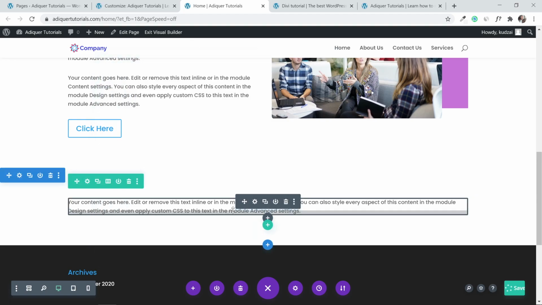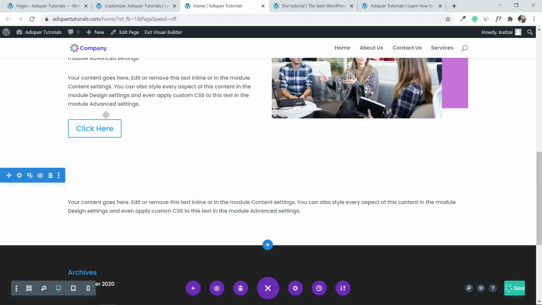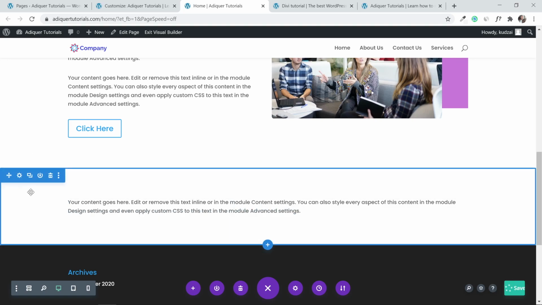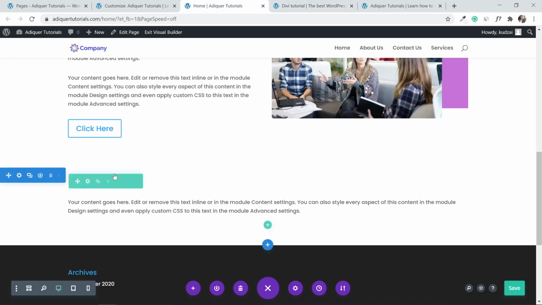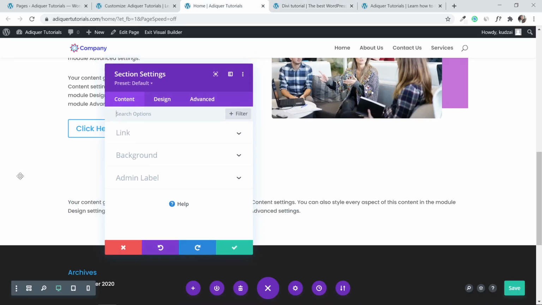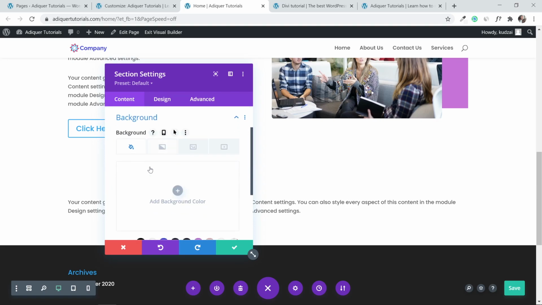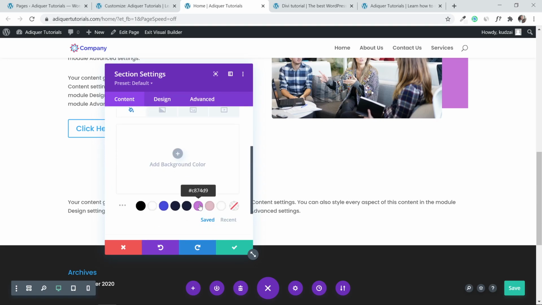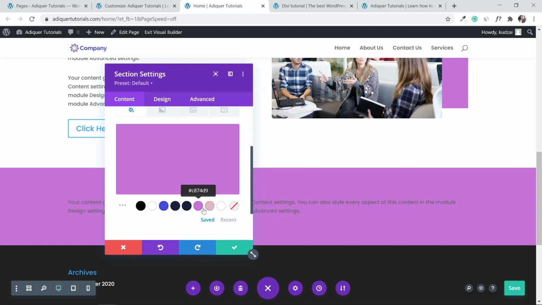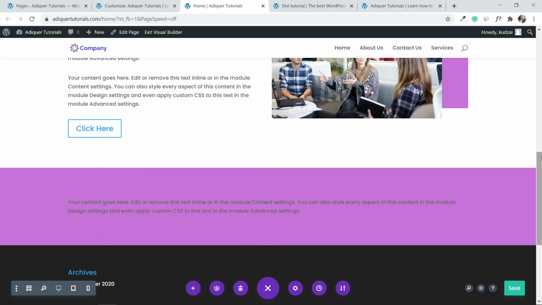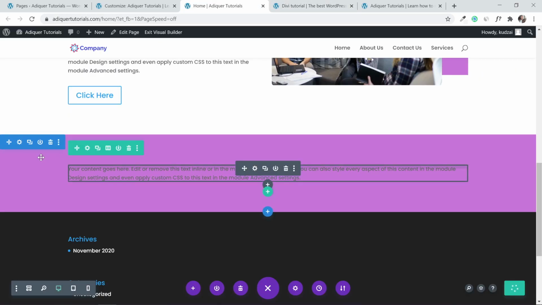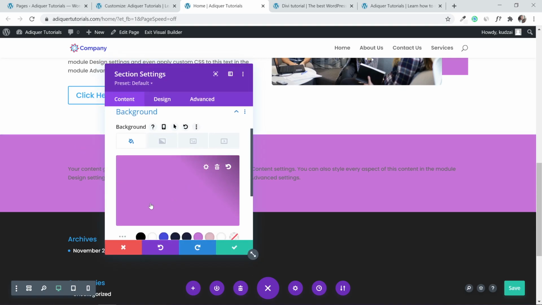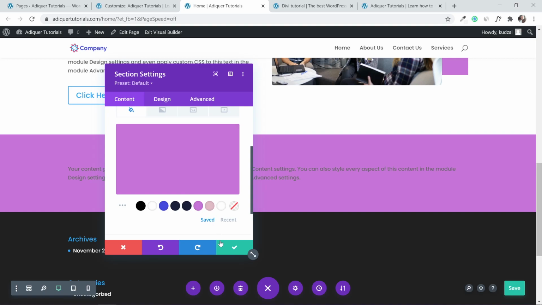Then click Save. Now, what we want to do is change the background of the biggest container, the largest container, right? To make it this color. As you can see, this is the largest container. So to do that, click on the gear icon on the largest container, go under Content, Background, then change it to the color that you want. This one over here. Then click Save Changes. Now, as you can see, we now have that color. Oh, it's a bit different. Let's change the color to something that we want. Okay, let's just use that.